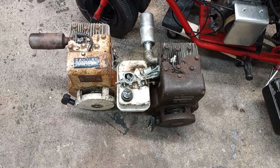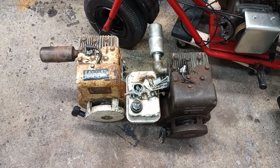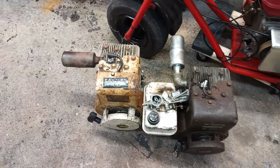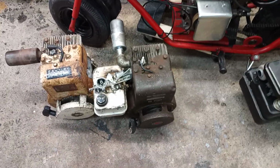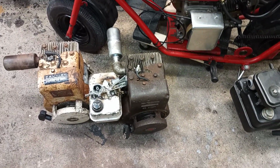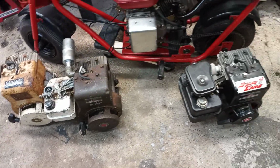I've got two more 5 horsepower sitting here. The white one runs good. I mean, it's missing a carburetor right now, but it doesn't smoke very much at all. It just needs an oil change. This one smokes really bad. I'm going to use it in a video testing different oil additives just to try to slow the smoke down. So that'll be an interesting video. So, back to the bench.